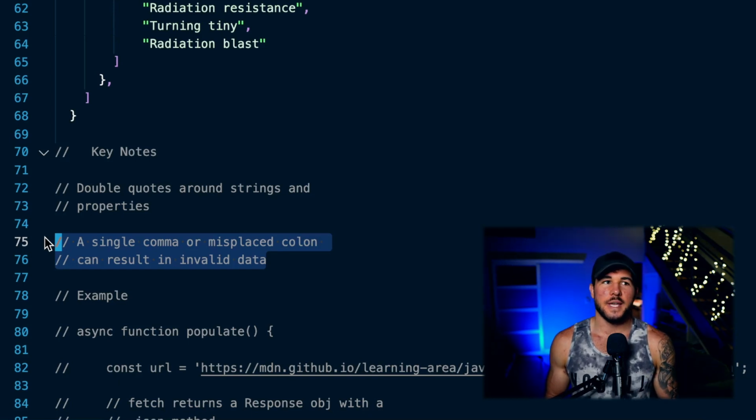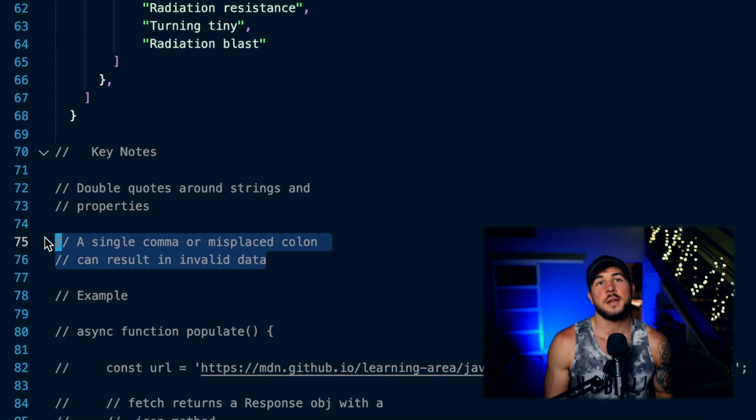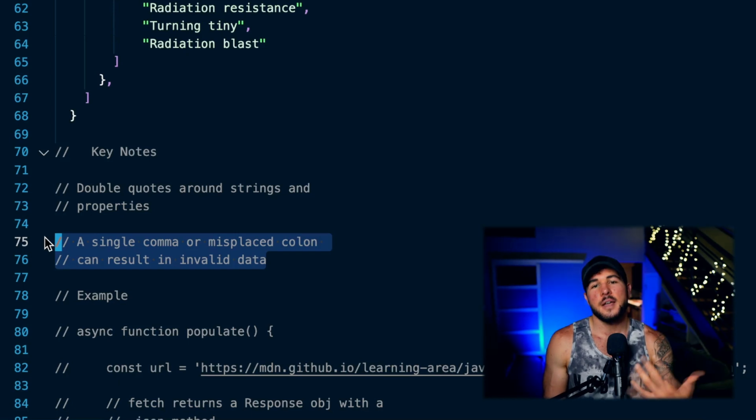Now, you will probably get errors in your editor that show you the file and the line of code in which your JSON is off. So I don't think you necessarily need to memorize all the rules when it comes to JSON commas and colons and stuff like that. Just know that it can be finicky, and if you're getting errors, you might need to Google search valid JSON rules and go through and see where you're wrong.